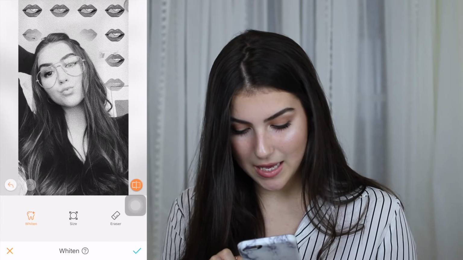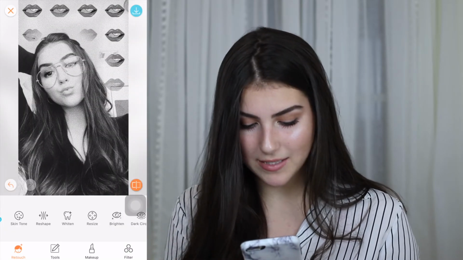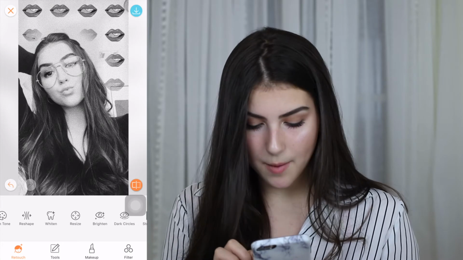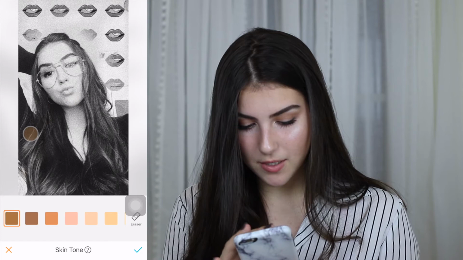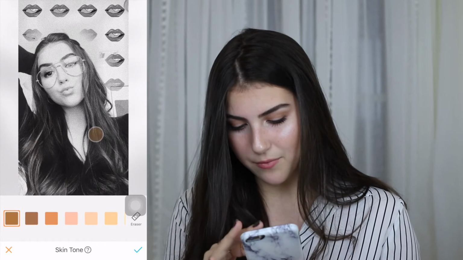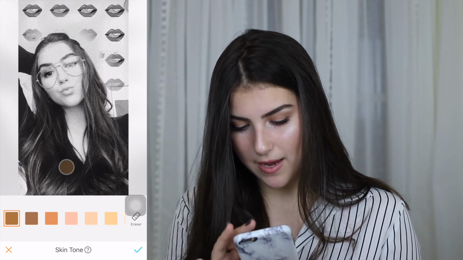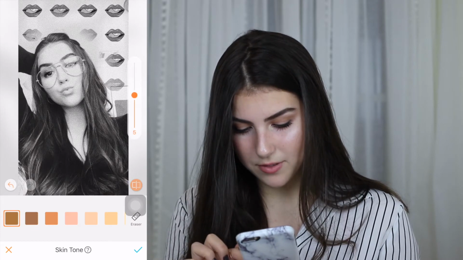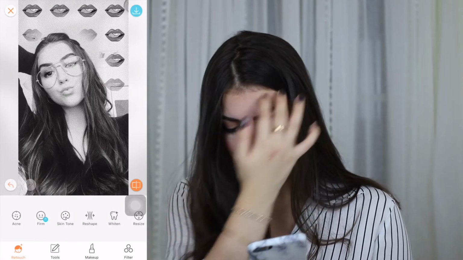And another tip I'm about to give you guys, if you want to add highlights to your hair so it has a little bit more dimension, on every selfie I do this. I'm not going to do too much on this one because it's a black and white photo obviously, but you go in with that tanning tool and you add it to your hair. I'm going to show you before and after. It does add a teeny bit of a highlight to your hair, so I think that's really cool.